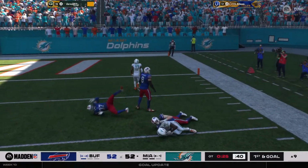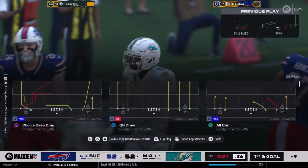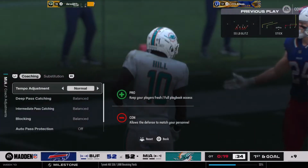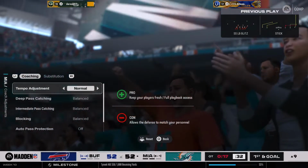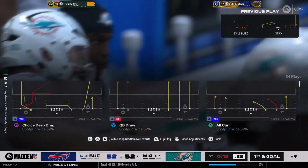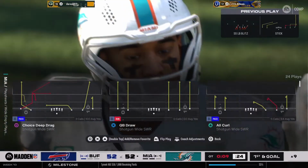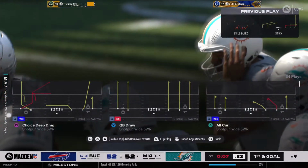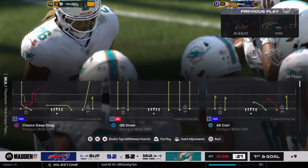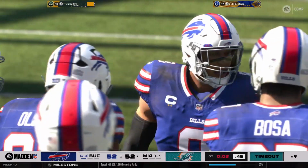That is caught. And the Dolphins are going to have a first and goal coming up as they find a way to convert there on 3rd and 1. So he hooked up with a veteran there, and in overtime, that's not a bad idea. Go with the age and the experience. Yeah, because sometimes the young guys give you the fresh legs and all that bounce. But in this type of situation, sometimes those legs slow down a little bit as the enormity of the moment overwhelms them. The veteran guys tend to come through.